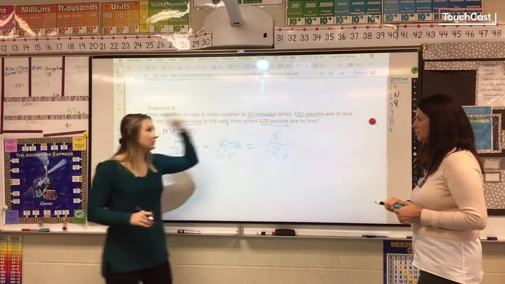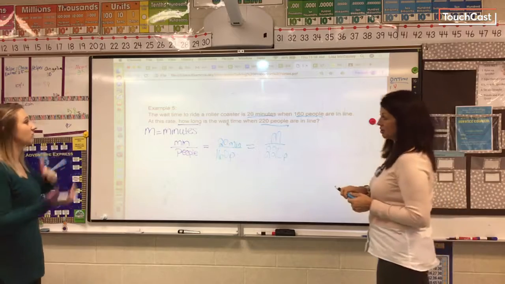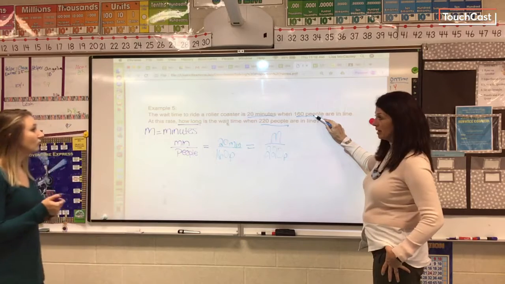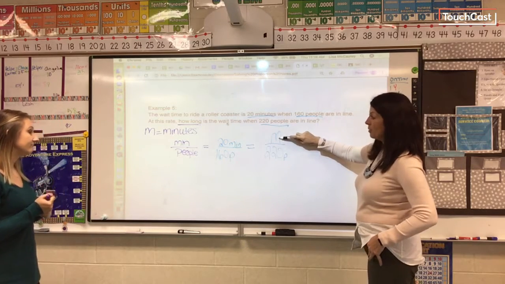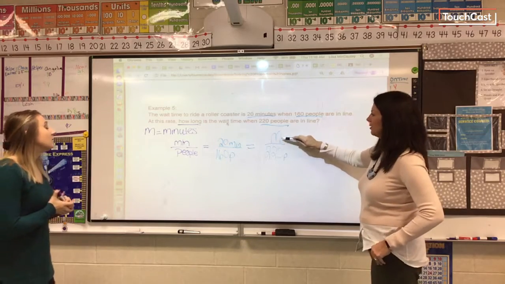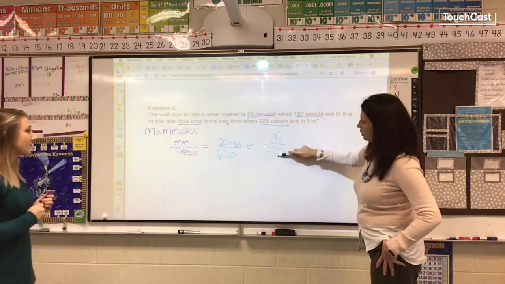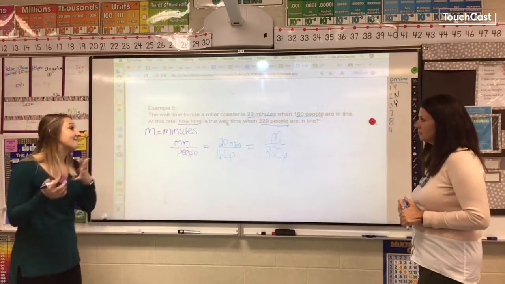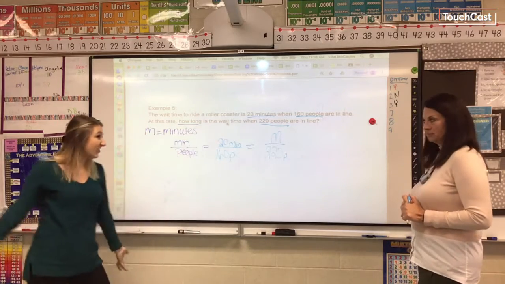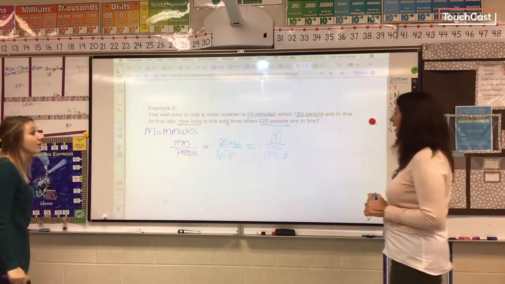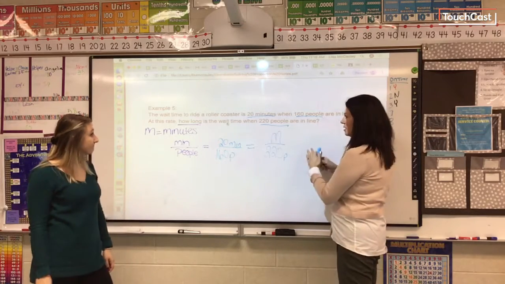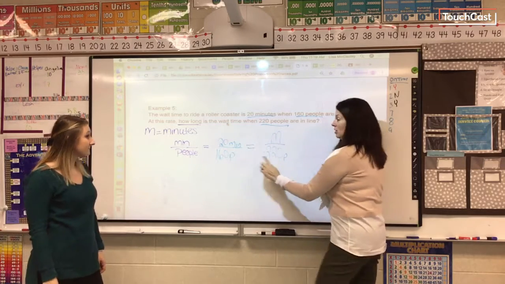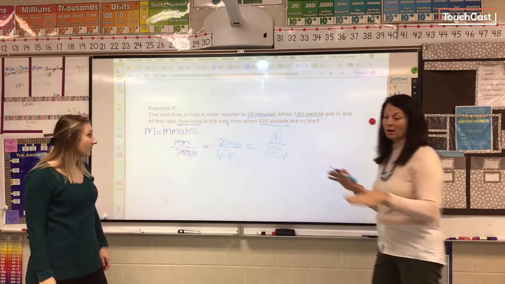Now, how do I know that 20 doesn't go with the 220, Ms. McCauley? Because they're close, so... It's true. Good question. Well, it says here the wait time to ride the roller coaster is 20 minutes when 160 people are in line. It's asking me for how much the wait time is for 220 people. So that's how I know that I'm looking for the time for 220, because they give me the time for 160 people. Could I assume that every time they're in the same sentence, they go together? No, definitely don't make that assumption. You have to read it and see what they say. And sometimes it's not going to be as easy as this. Sometimes your missing piece might be here, or here, or here. It could be anywhere. Okay.